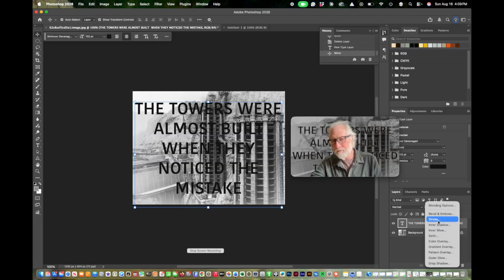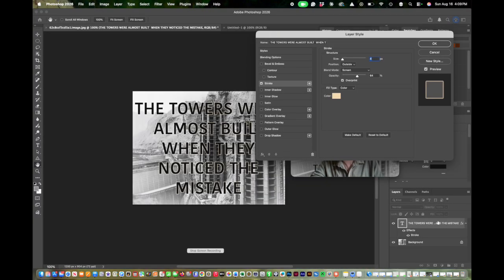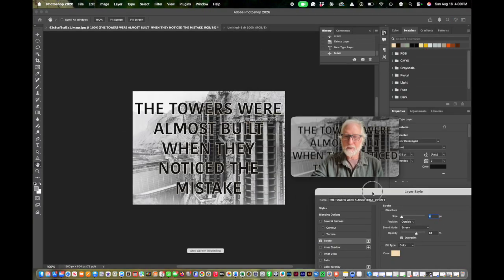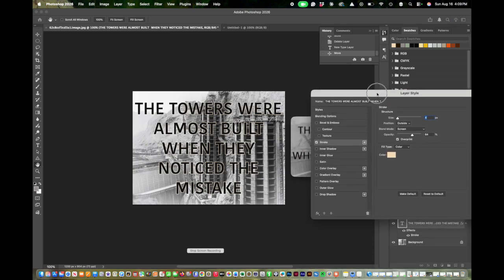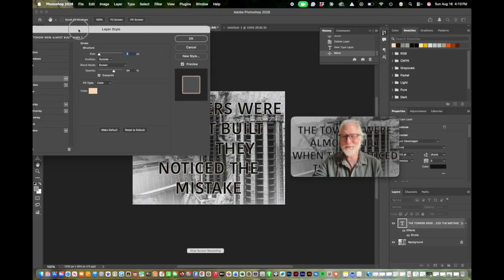You can create a stroke, which we'll talk about later. And if you create a stroke, you notice how almost immediately the text becomes easier to read. Additionally, because that little edge around the entire text kind of mimics some of the lines within the image, it gives it a nice graphic connection to what you're looking at.